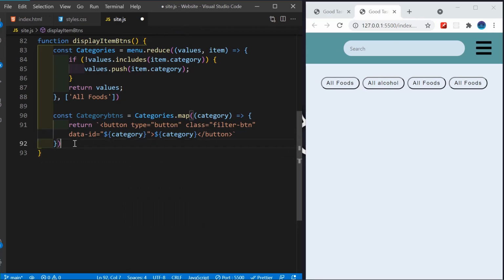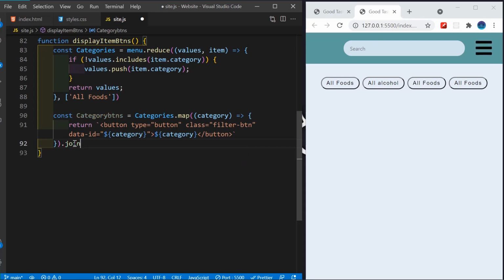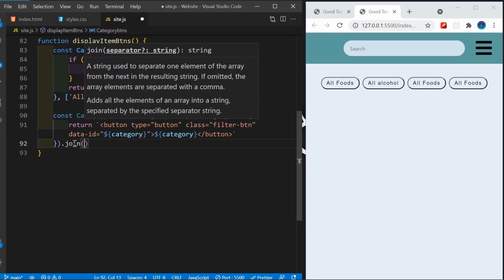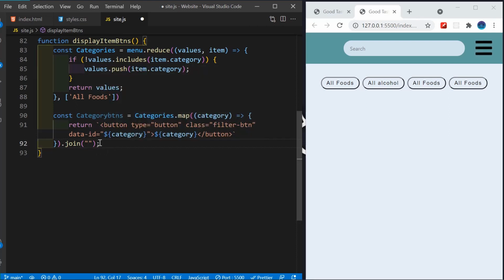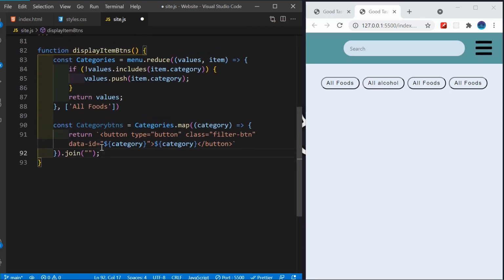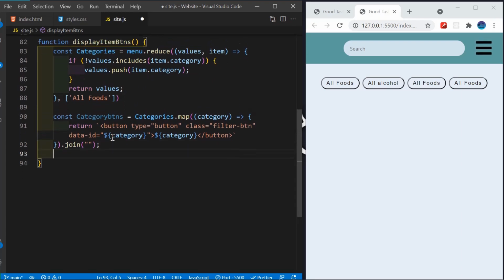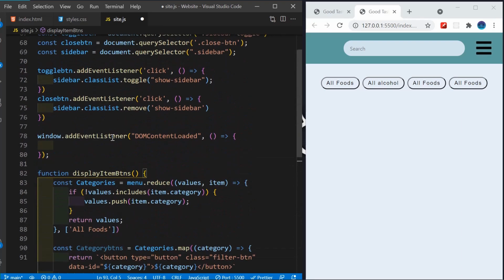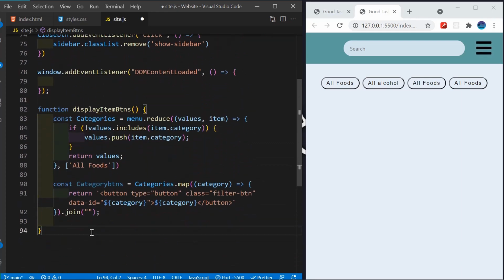And now what I want to do is to come here and I set this one and I join my function. I will just join it that way. So now I can save that and I will come here. I'm still inside my display buttons function.